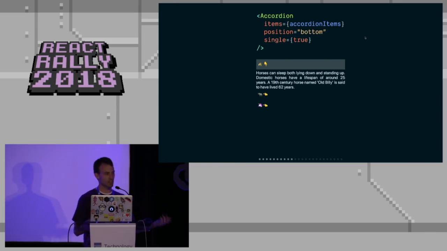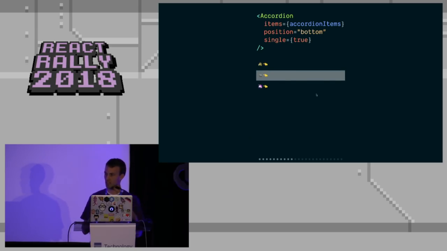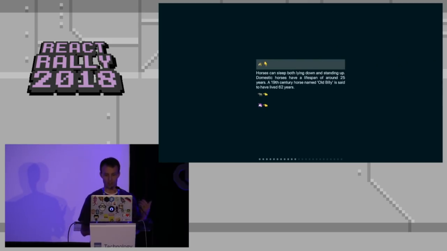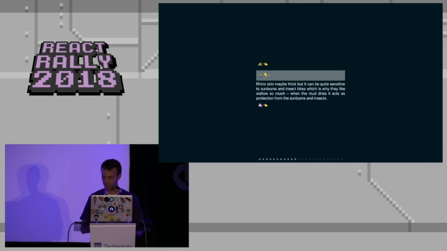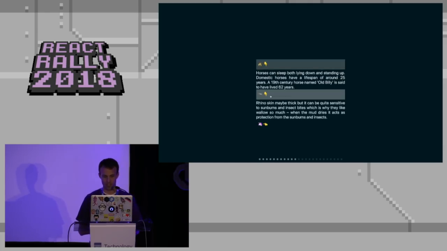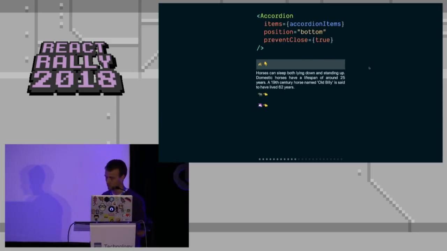And somebody comes to you again and says, hey, I noticed we can actually change the state. I've had this bug for a long time. People shouldn't be able to close all of the items. They can open as many as they want, but they can only close down to one. So one has to be open at all times. So you say, okay, yeah, I can make that happen. I click here, it doesn't actually close, it can only close down to one at a time. And that's prevent close is true.